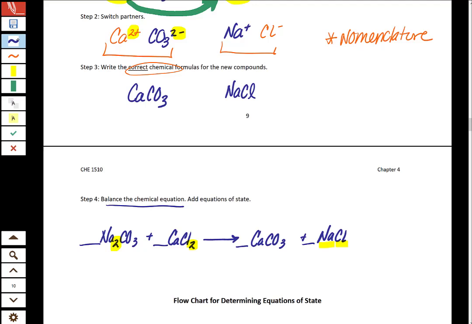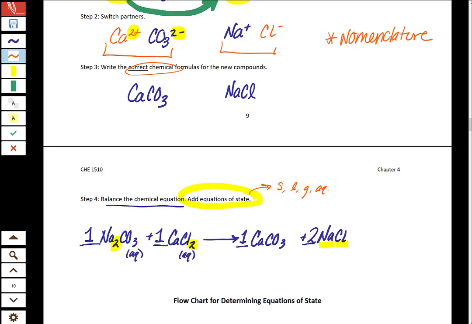So the way to solve this is to put a 2 in front of the sodium chloride, and then we have everything equaling out. Remember, you can either add the numerical value of 1 in here, or if you don't write anything, I'm going to assume you mean 1. So these two were given as aqueous, and we also want to add the equations of state. That means we're going to add solid, liquid, gas, and aqueous.